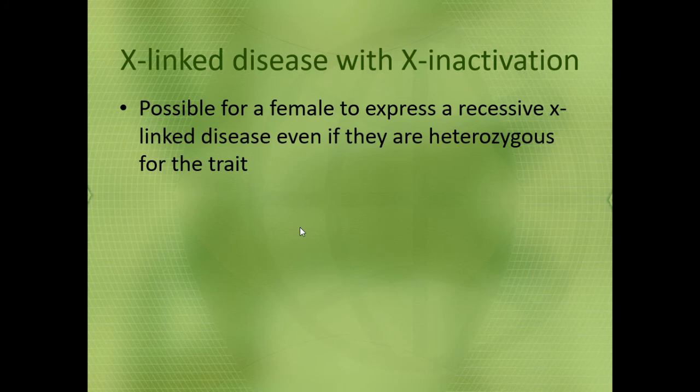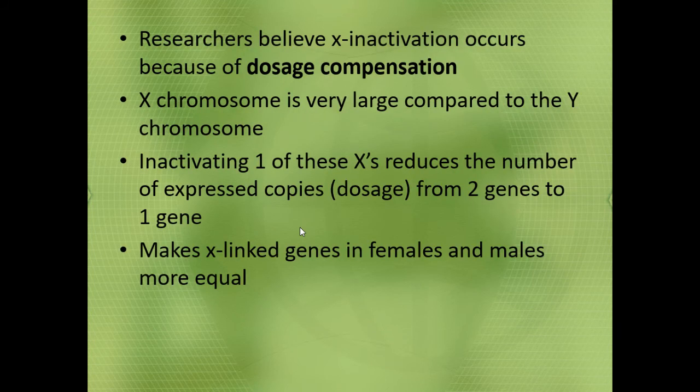X-linked disease with X inactivation. It's possible for a female to express a recessive X-linked disease even if they are heterozygous for the trait. That happens if they have X inactivation. So if their one X isn't working properly, then they're going to show that recessive trait. Researchers believe X inactivation occurs because of dosage compensation.